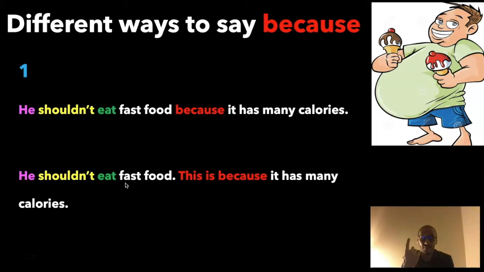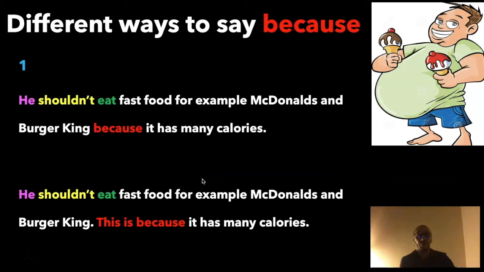Sentence 1 is 1 sentence. Sentence 2 is 2 sentences. We can put because in the middle of the sentence. We cannot put because after a full stop. I told you this last week. The reason I like sentence 2, this is because, is that inshallah, in the future, when you start making sentences, you will start giving me bigger sentences, like this example here. He shouldn't eat fast food, for example, McDonald's and Burger King, because it has many calories.